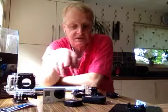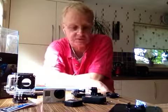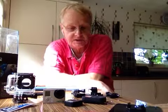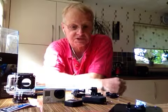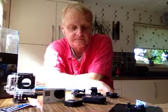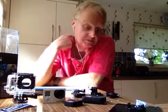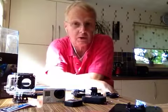You can use the HDMI lead. I should have shown you the leads. The leads are somewhere else, I'll have to dig them out. If you play that back through an HDMI television, for example, you will be able to see your video in smooth motion. And I'm not quite sure about YouTube. I haven't put one up to YouTube yet. But anyway, regarding your desktop, or if you have a laptop, it may well not be good enough.